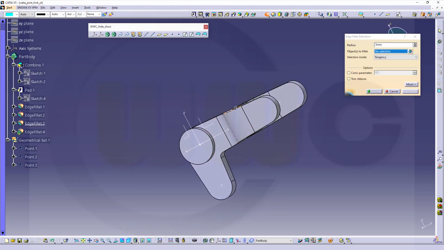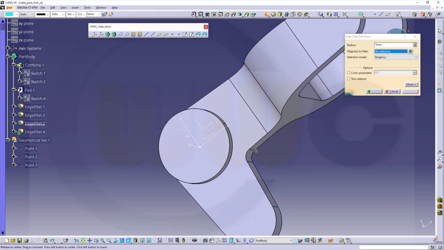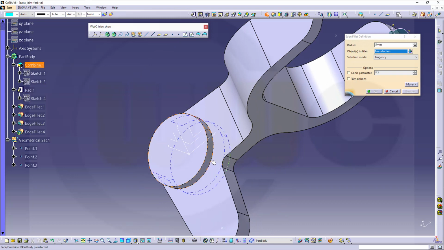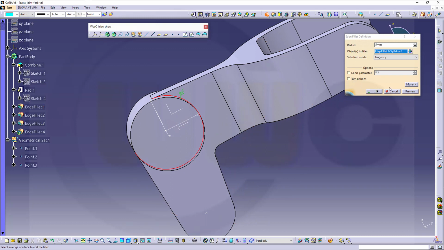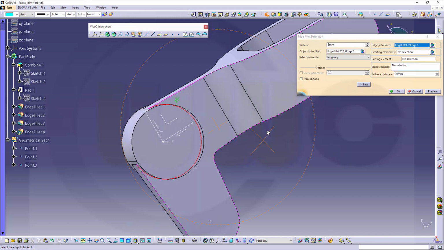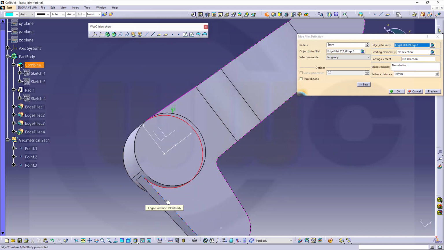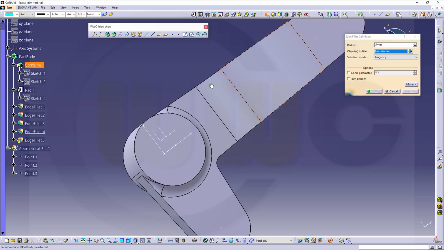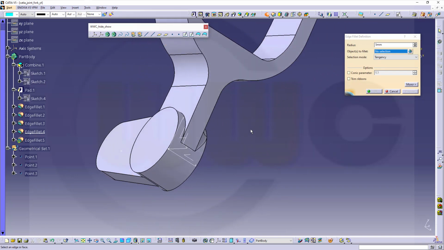And finally, on both sides here on this edge. But in order to make it work, you have to go for more and keep this edge here and that edge here. So it moved all around, so hopefully it did already recognize this. Let's make a preview. Looks good. Okay. And the same on the other side.